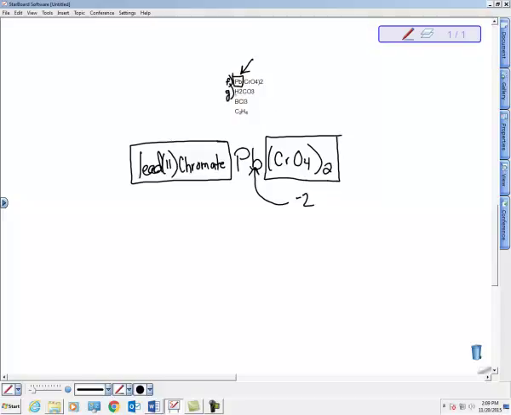Alright, let's go to G. Looks like you got 2 hydrogens in the front. Oh my gosh, I think this is a repeat problem. Didn't we have one just like this? Oopsies. That happens. This is carbonic acid. Just go ahead and put the answer in there. Alright, let's do H.